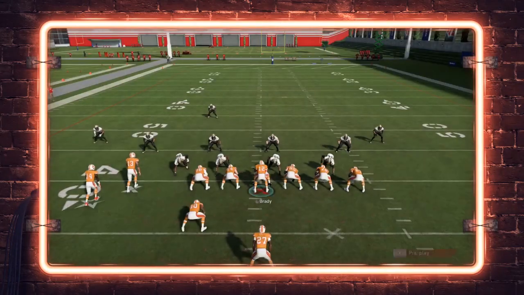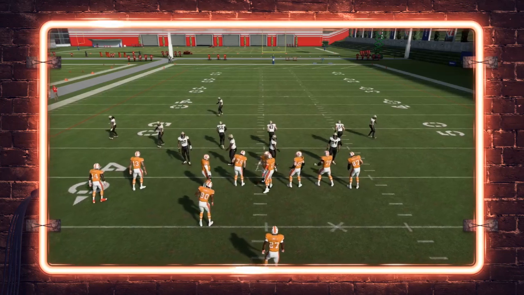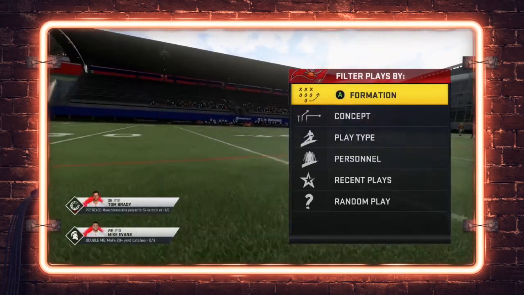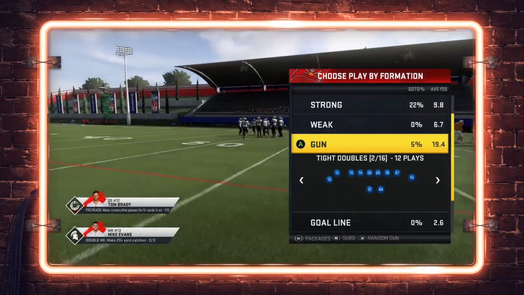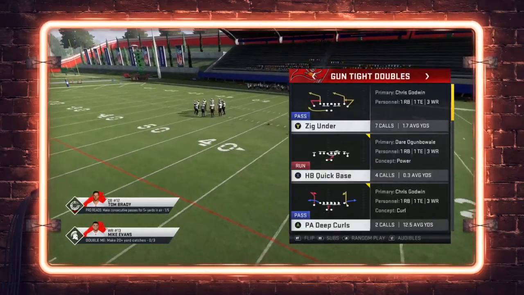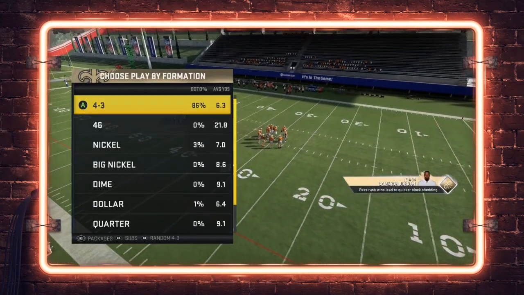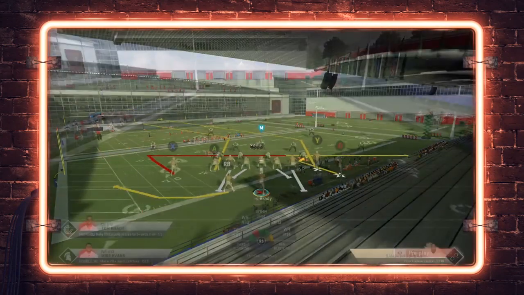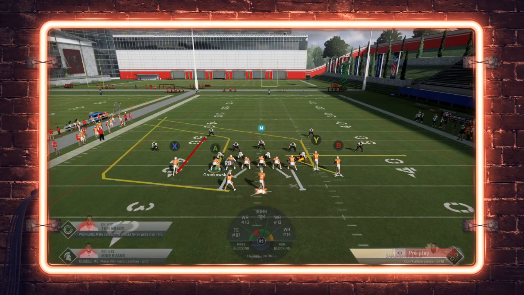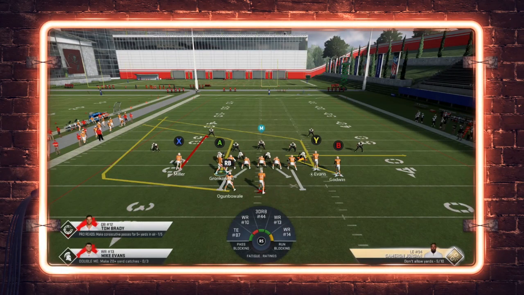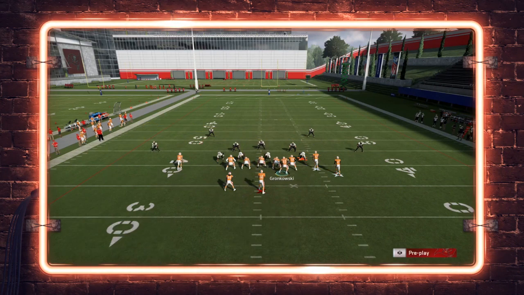But in general, this little cloud flat manipulation rule is going to play really well for you. Now that you know it, it's going to allow you to really do some crazy things. I mean, think about a tight doubles, for instance. Short side, you put your X receiver on a curl, put your running back on a wheel. This is going to allow you to motion Gronk across because you don't want two receivers there. You can create some nice flooding concepts to the wide side of the field.